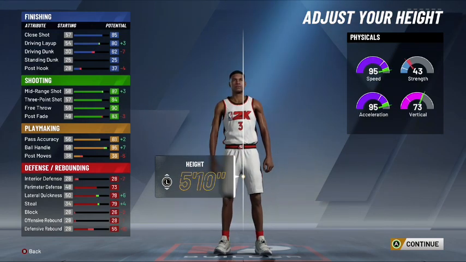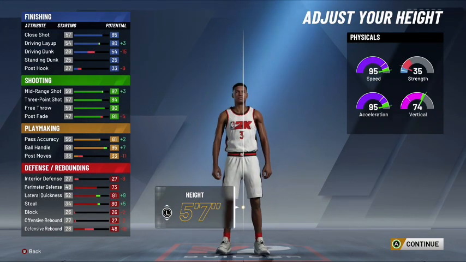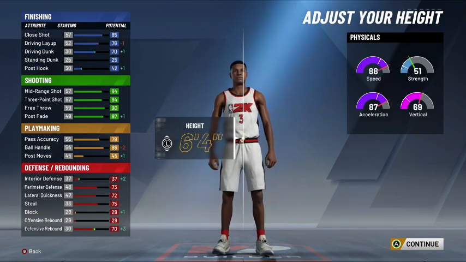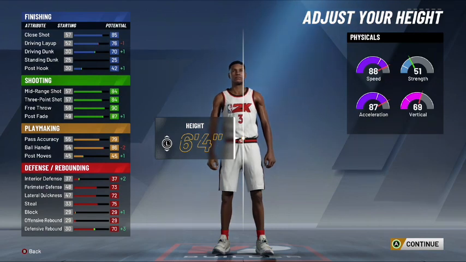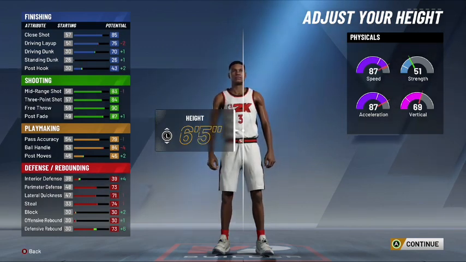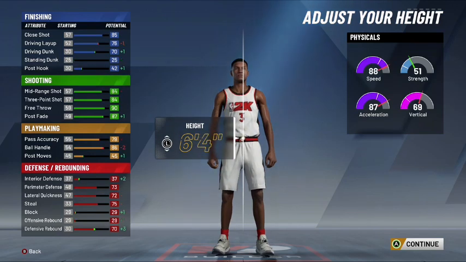Obviously, if you go smaller, some things are going to go up, like ball handling, but then you're going to be 5'7", so you don't want to go small. And obviously, at 6'3", you're going to be really fast, but I think this shot creator would be better, honestly, if I go a little bit taller, because when I'm looking at the taller heights, like the 6'4" and the 6'5", nothing goes down that's that important besides my ball handling.